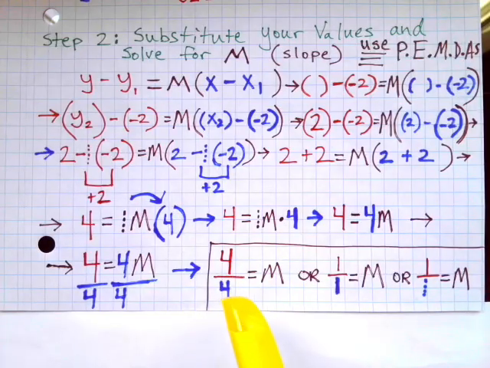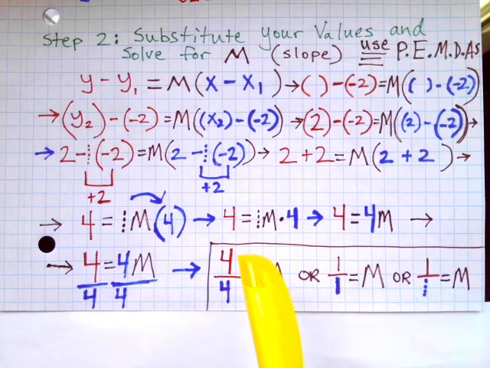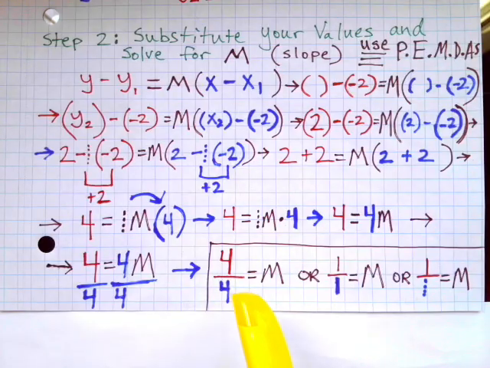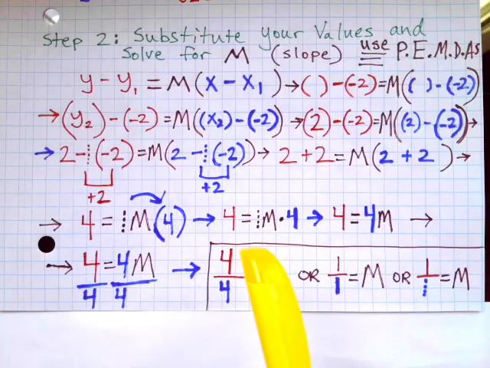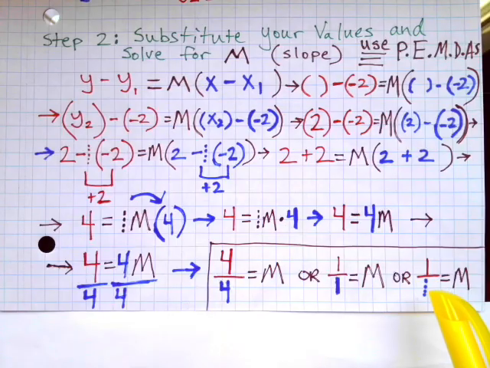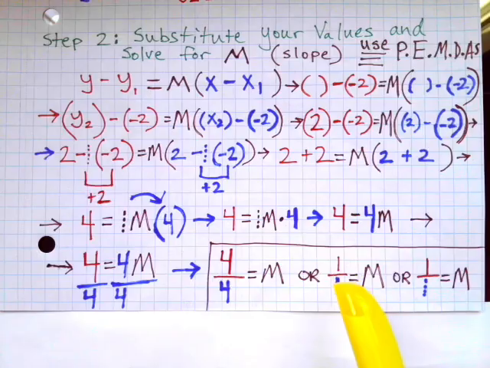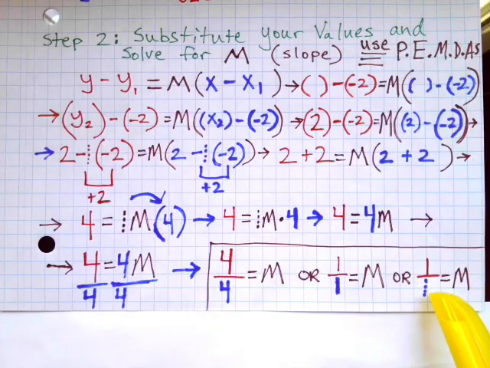Now remember, with the slope, there's always a y over x value. So 4 is represented by my y. 4 is represented by my x. So rise over run. Or if you simplify this, anything over itself is 1. But there's still that invisible 1 in the denominators, y over x. So 1 over 1 is my slope. 1 is my slope, with an invisible 1 representing my x value, and 1 representing my y value.